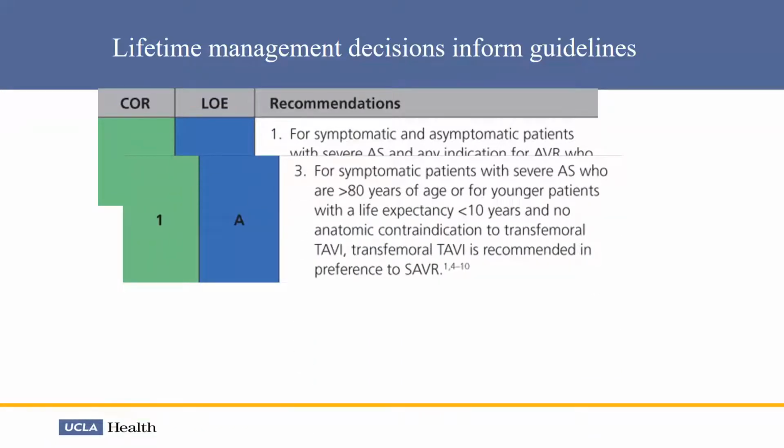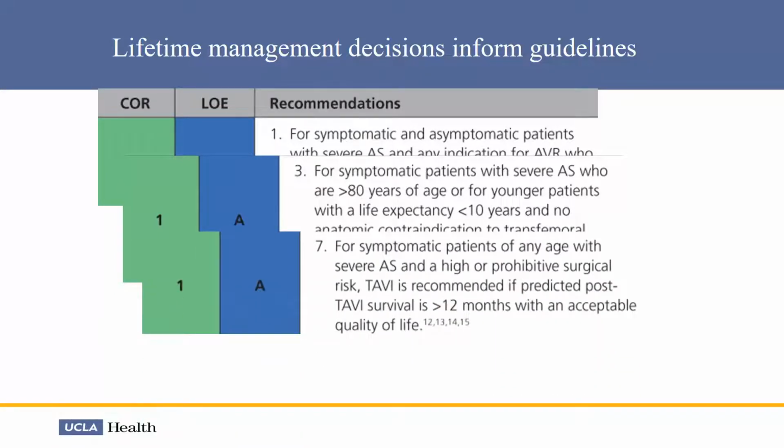But if you're over the age of 80 and you don't expect to live more than 10 years, there's a number of comorbid issues, then maybe TAVR is best. That's a class one recommendation. Anybody else between 65 and 80 years of age is sort of up for discussion. Although I will say in practicality, in real life, patients do not want surgery ultimately. We look at the numbers, we look at comorbidities, and for the most part, we're offering TAVR to a lot of 65-year-olds, unless there are anatomic exclusions, calcium or low coronary heights, et cetera. We usually do offer TAVR, I have to say.